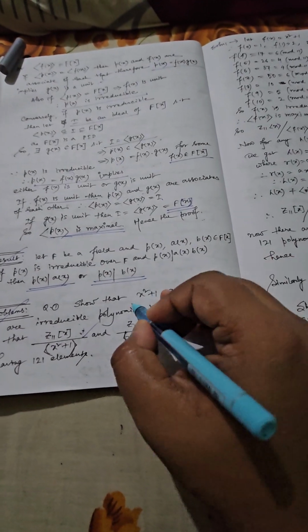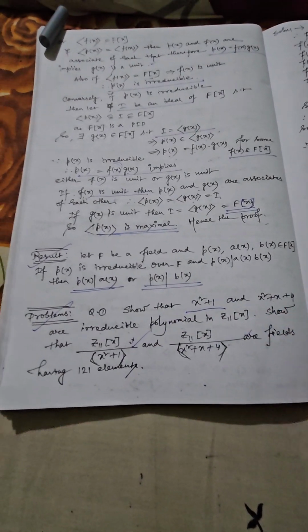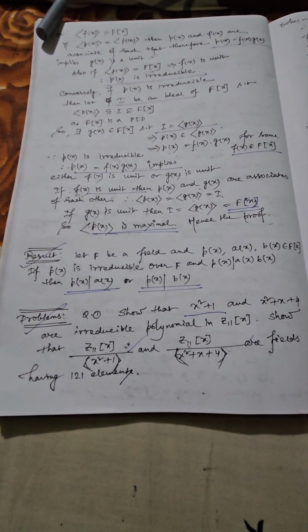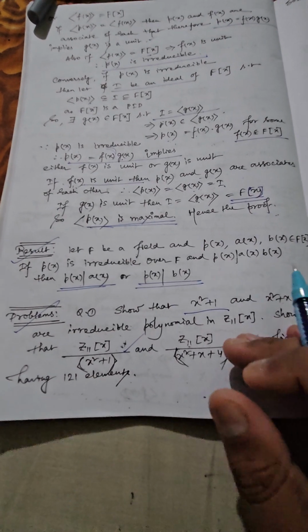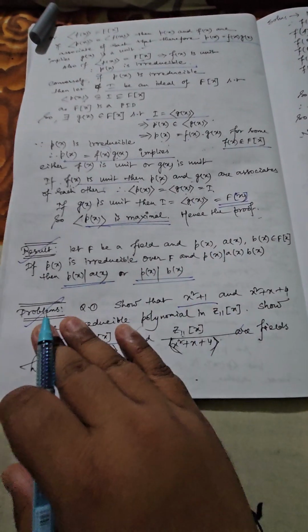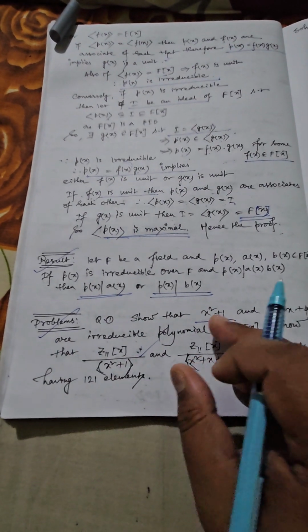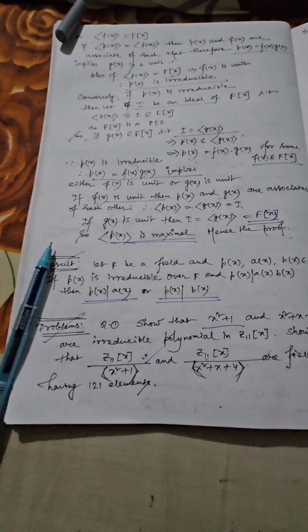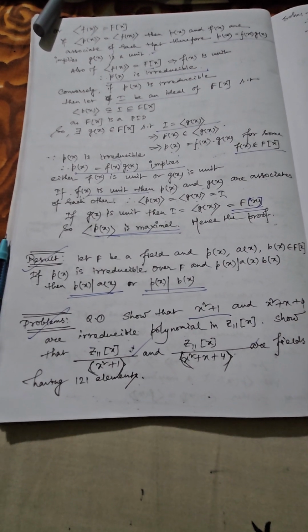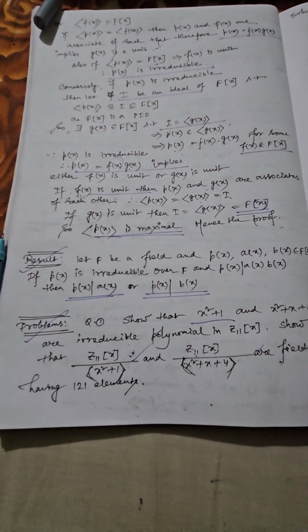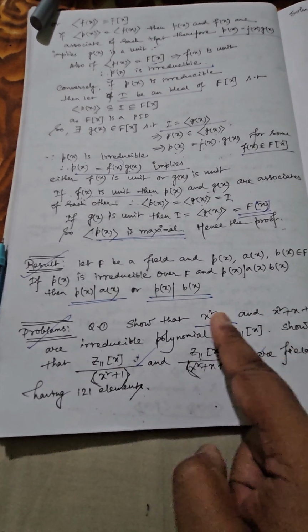Now in the first case, f(x) is x square plus 1. In Z11, how many residue classes are there? Technically 11 residue classes, starting from 0 bar to 10 bar. First of all you have to check whether any of these residue classes can behave like a root of the expression x square plus 1 equals 0. I mean to say f(0), f(1), f(2), f(3) in terms of residue classes up to f(10) should not be equal to 0 modulo 11, because in that case it would behave like a root of this expression.